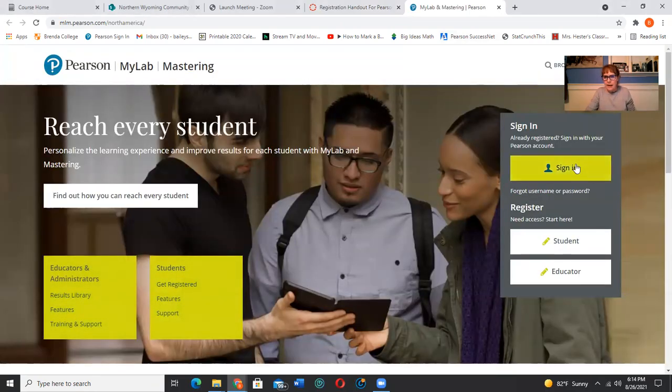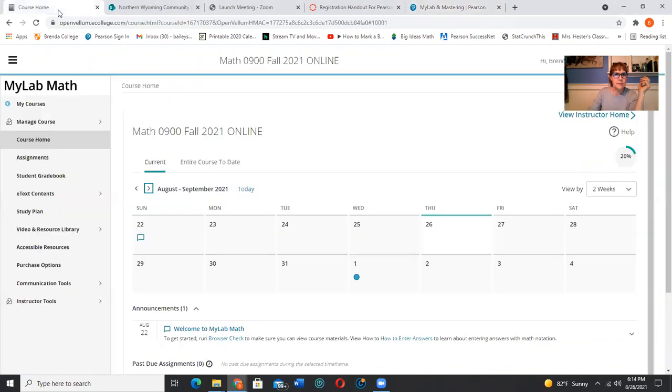So here you can sign in because you've already registered. So you sign in, put in your password and your username. And then a block will show up, a little box with the name of your course in it. And if you click that, then you're going to come to something that looks like this. I look a little bit different. This is my instructor's one, but it'll be very similar to this.